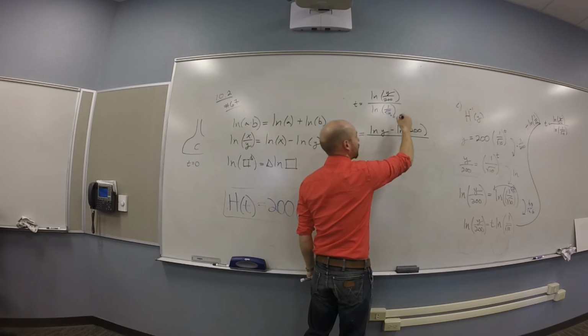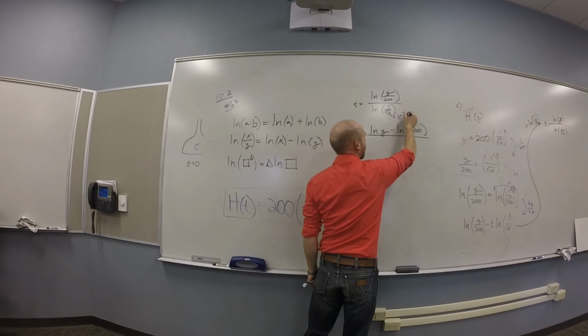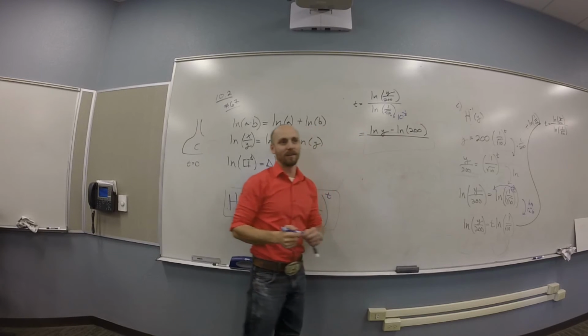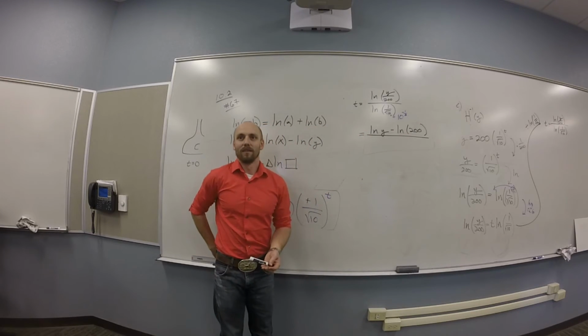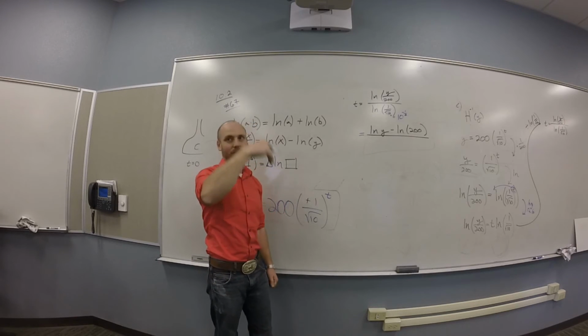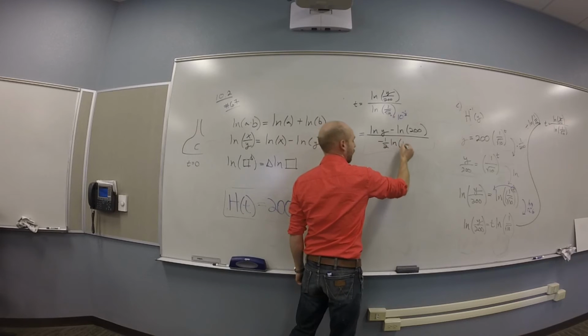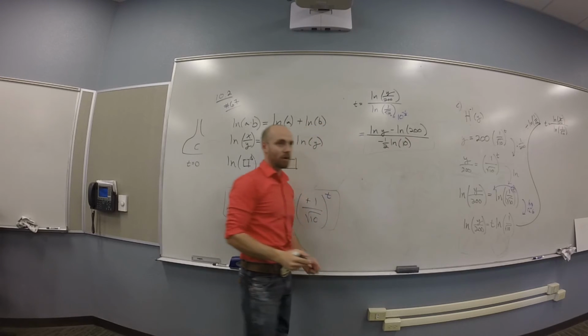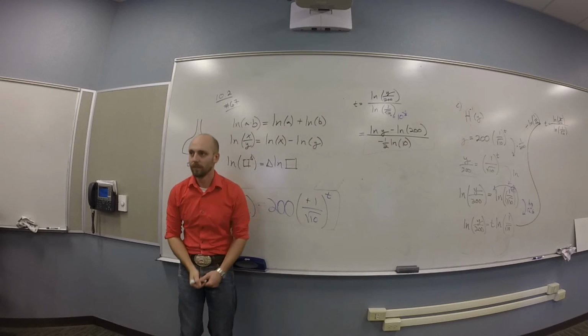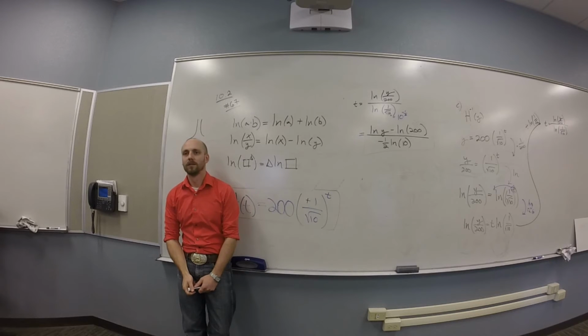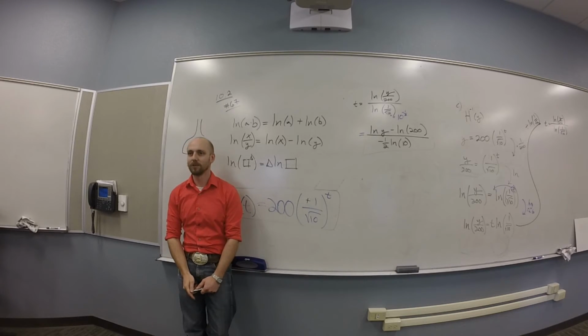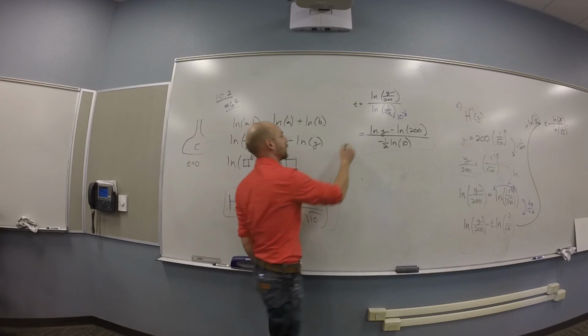So 1 over the square root of 10 is 10 to the minus 1/2 power, right? And you can do all this. So drag the minus 1/2 out front, so you get minus 1/2 log of 10. I don't think this is particularly tons better, but whatever. Okay, I got that a lot easier. So that's T.